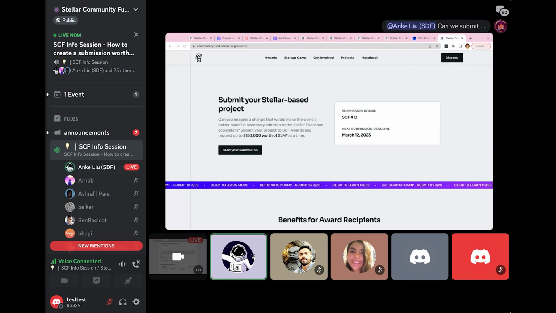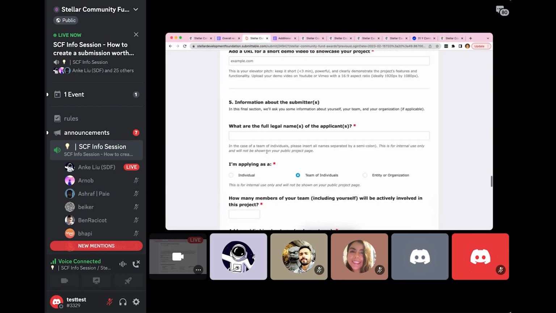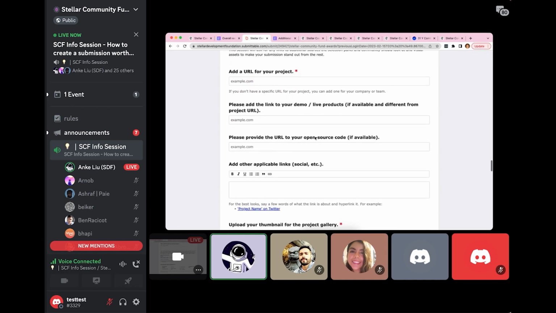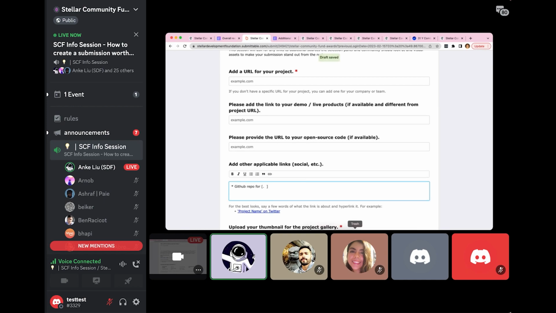Okay, Julius is asking, can we submit multiple Git repos associated with one project? Because our project has multiple GitHub repos with code that has been actively pushed. Yeah, so you can choose one here in the GitHub field, and then you can just add additional things here. You can just say GitHub repo for, blah, blah, blah, and then hyperlink this with your GitHub repo, and you can add more and more. People will also see that.